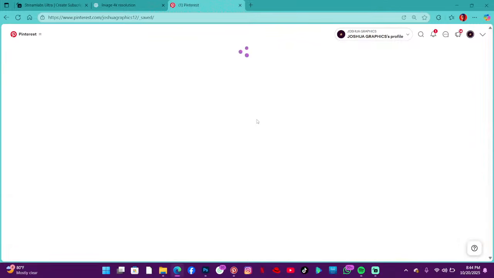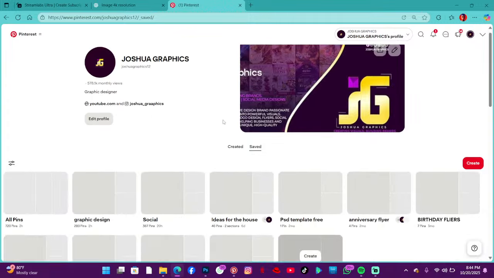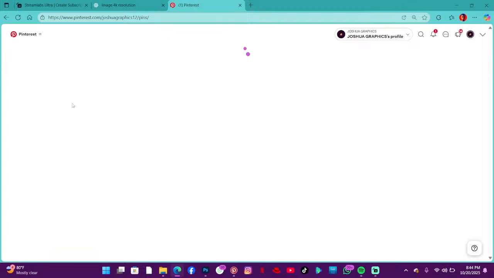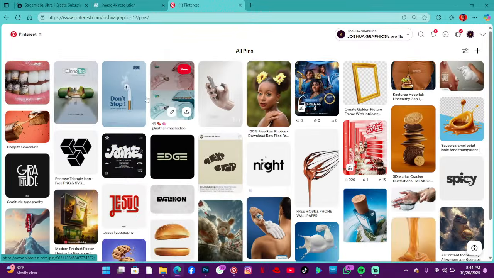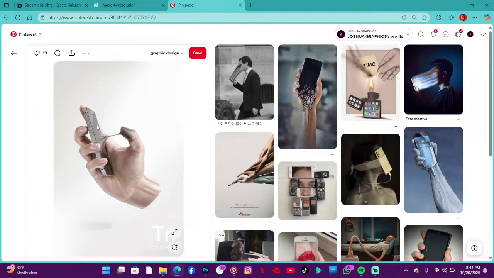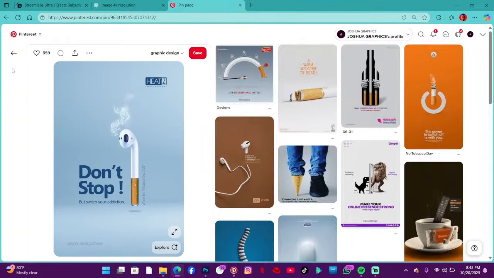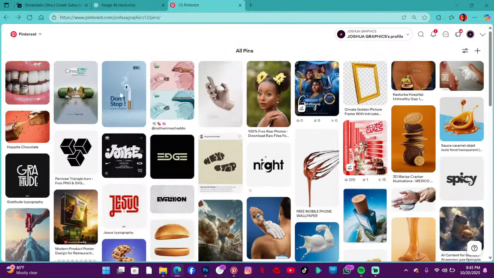I'm just going to go to this. I think it's working here. It's going to misbehave. Now I still saw some, there are still some very good pictures you can use for inspiration. Looking at this picture alone, you can use it for a design, very good design. So they are like really cool pictures you can use here.